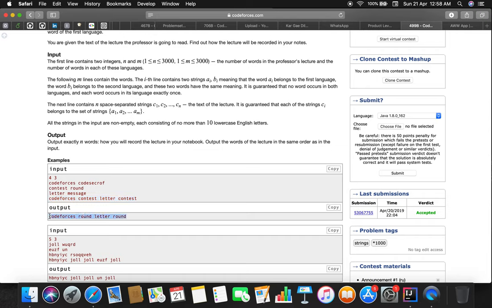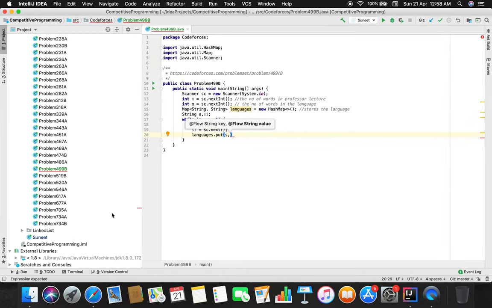You have to keep the nodes in which the length of one of the languages is less, and if they are equal, then you have to give priority to the first language, as it is clearly stated in the problem statement. So let's use s1.length is less than s.length, or s.length equals s1.length. Cool. And if that is equal, then keep s, else s1. Yeah. I have just used a map. It's called a dictionary in Python also. So nothing much done here.